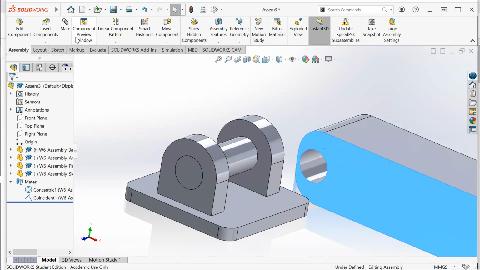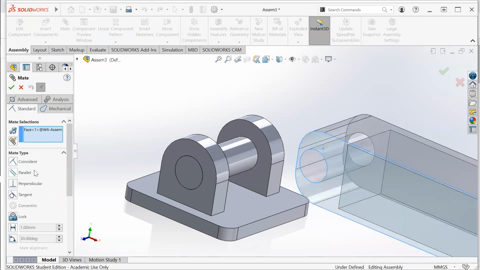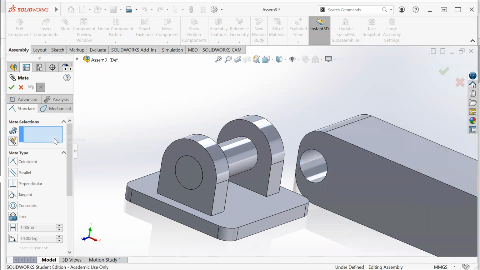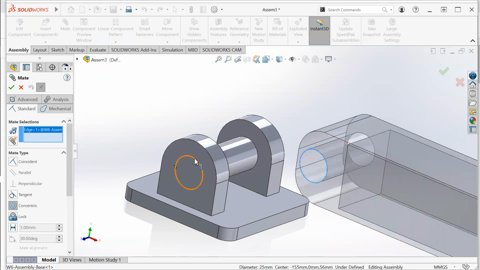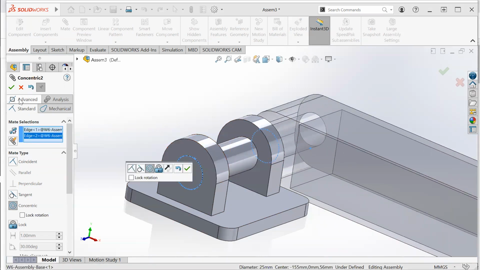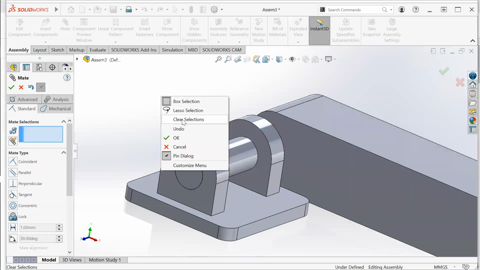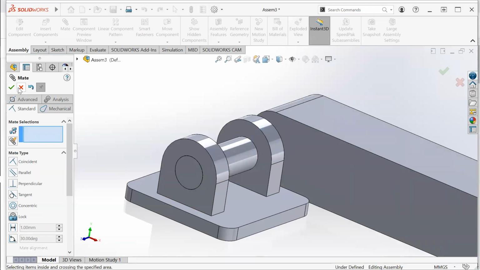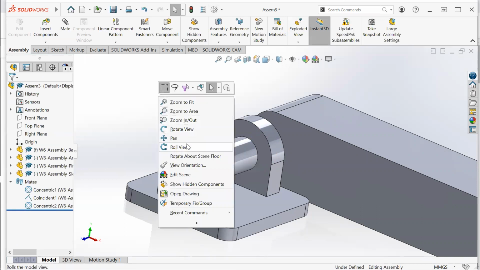Okay, so we're going to use a similar strategy for mating, for putting the sleeve onto that pin. So I'm going to mate the concentric circles again. So hit the mate button. It's doing a little processing. Might have something in there. I don't know what that is, so I'm just going to clear that out. And I'm going to use the same strategy: I want concentric, and I'm going to hit the circle and the circle here, and then it moves concentric. So I guess it's concentric. They are coaxial, but they're clearly not in the right place yet.